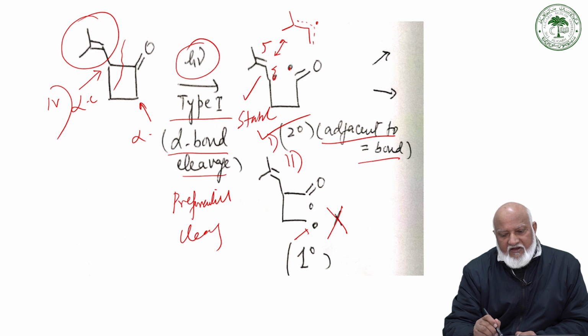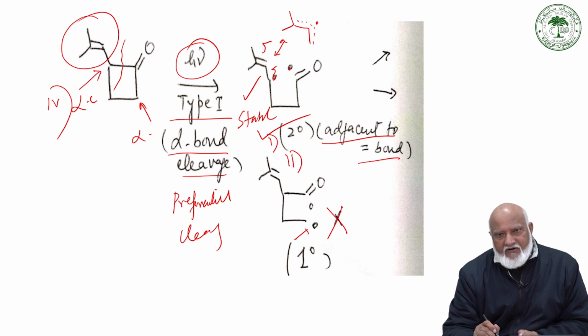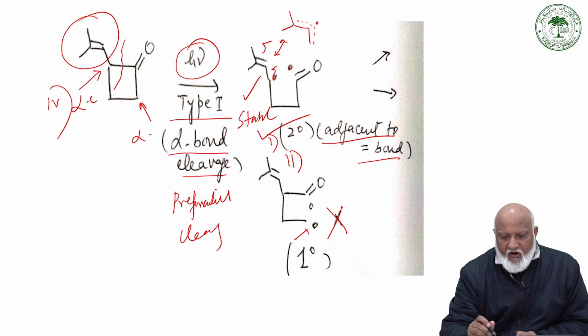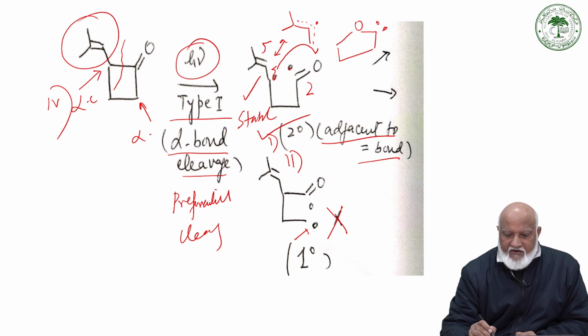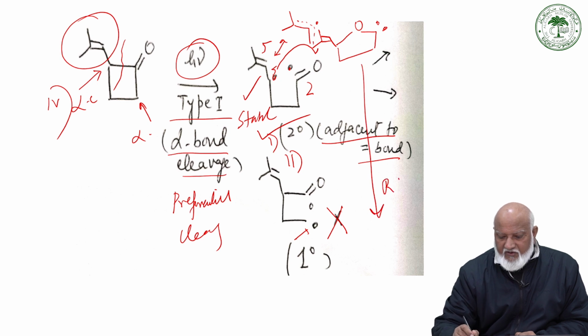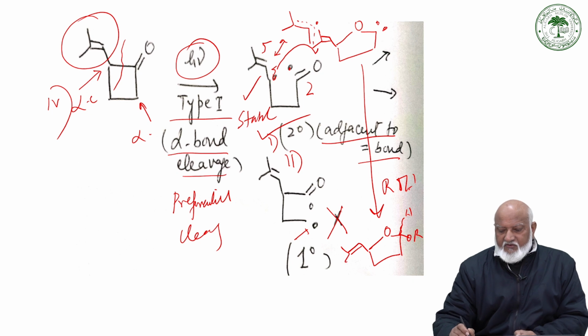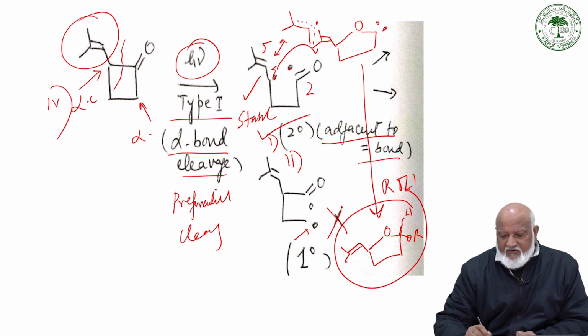The other stabilizing factor is that a radical on the carbon adjacent to the double bond is going to be stable, and hence it is going to form a ring expansion product by attack of this radical on this oxygen, and then this will go like this, and then we can see here is oxygen, this carbene is going to form here. This is the double bond, and then this will lead to the product, with ROH going to give a product like this. Of course, we are not bothered about stereochemistry here. So this is the correct ring expansion product in this case.